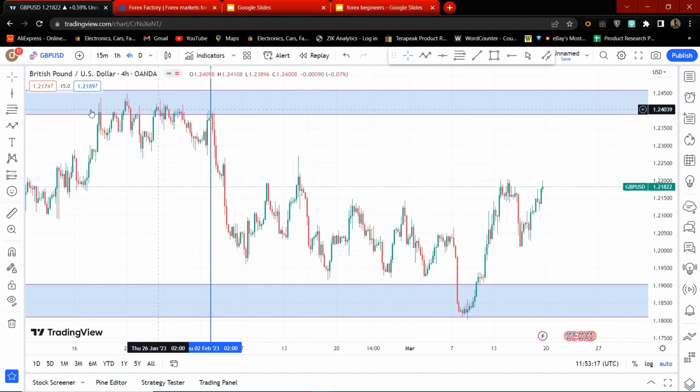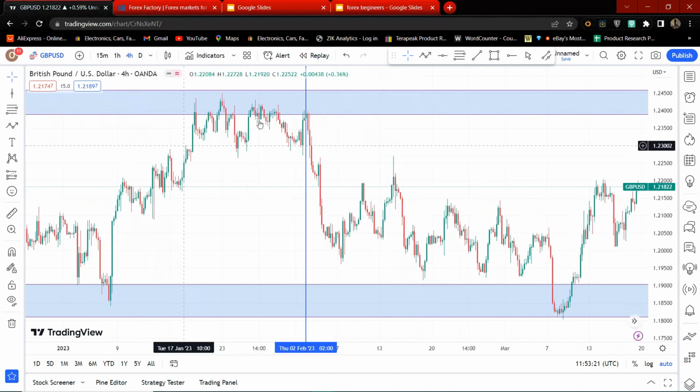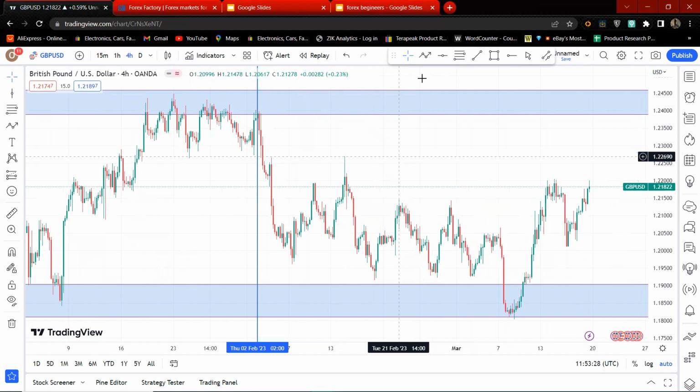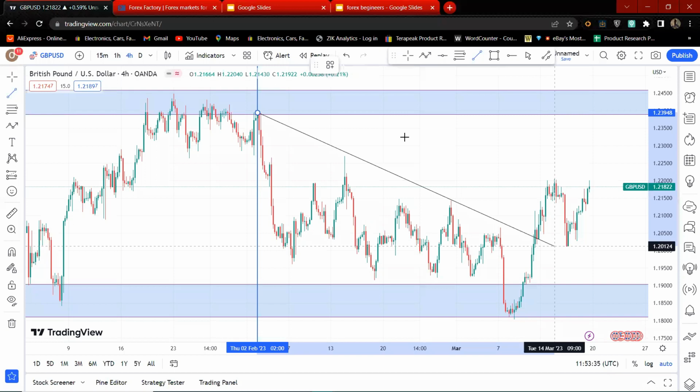So I'd say the market was in an uptrend here, and it changed form, gave us a chart pattern and started dropping again. So what I would do is say my trend began from here. I would mark out a trend line. You see, I start drawing trend lines on the 4-hour time frame. I don't begin on the daily unless it's a very clear trend line. So this is how I trade.